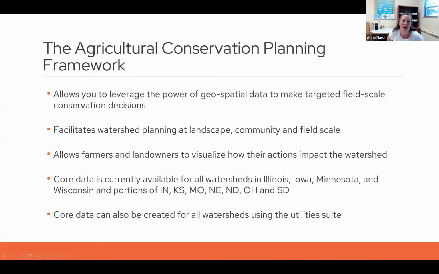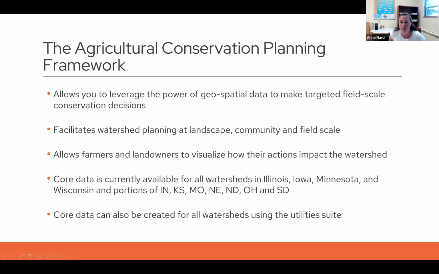Yeah, thanks, Haleigh. So it really is a visual tool that's going to allow for watershed planning, both at the landscape or community scale, because it is at the HUC 12 level, but also can be done at the field scale as well. One of the things that really allows for is that creativity. And it is an ArcGIS toolbox that folks with intermediate ArcGIS knowledge can run.